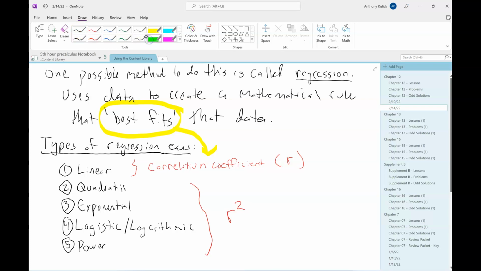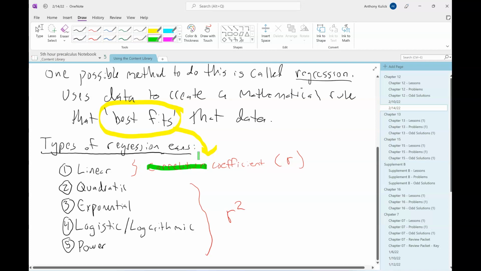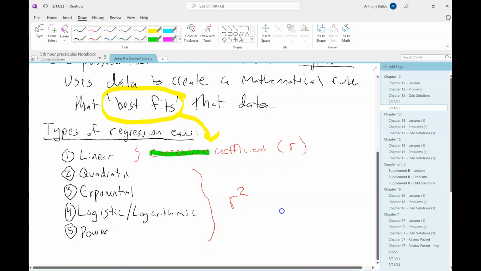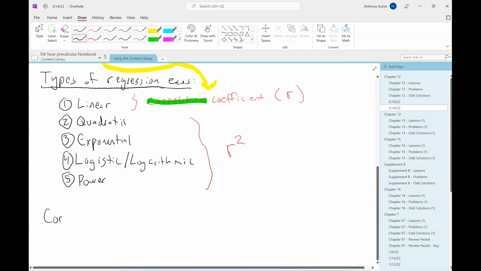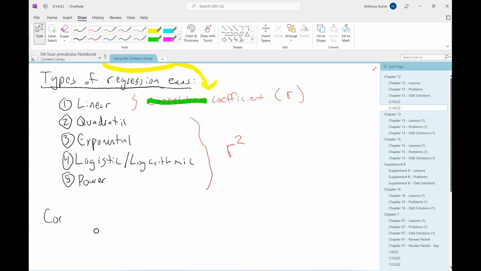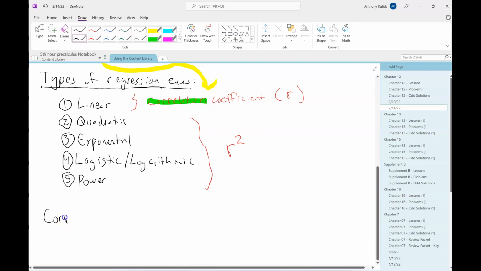So when we talk about correlation, I want to be really clear about what we mean in a mathematical sense. Correlation is not the same as causation.